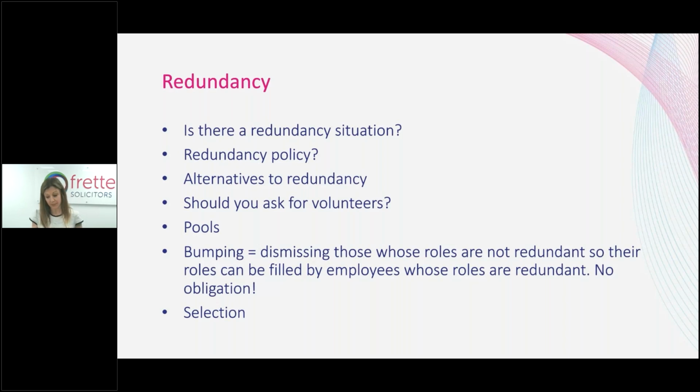If there is a policy in place and if it is binding, then it might tie your hands as to what you do during the redundancy consultation process, including whether you have to open up for volunteers for redundancy, the criteria that you will apply, whether you've got to pay enhanced redundancy payments, etc. You might be able to depart from a redundancy policy even if it's binding, if there are substantive business reasons for doing so. However, it will be harder for you to justify departing from your obligations regarding, for example, enhanced redundancy payments than it might be if you are changing selection criteria.